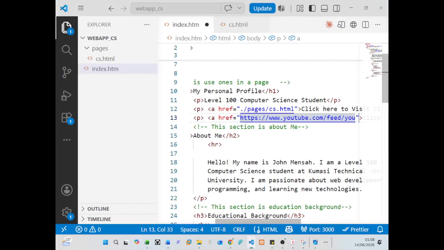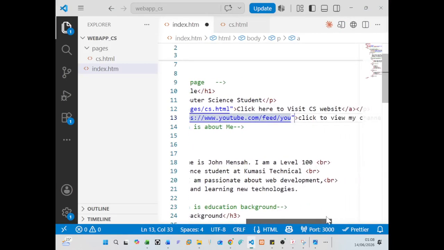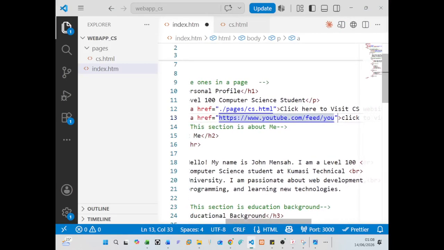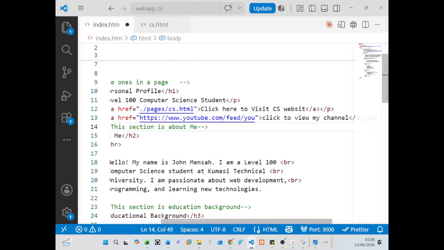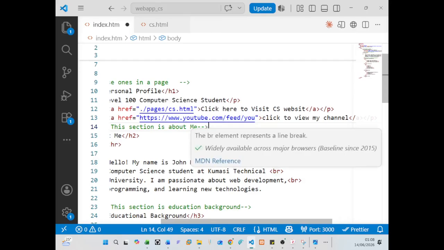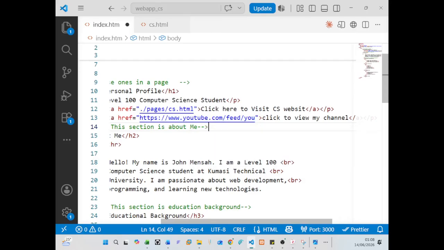So this one starts with the protocol. It starts with the protocol and the domain name over there. So this one we call the absolute reference or external reference. It's absolute because the path is already created on the server, so it will not change. So this one we call absolute or external reference. So it's an external link over there.